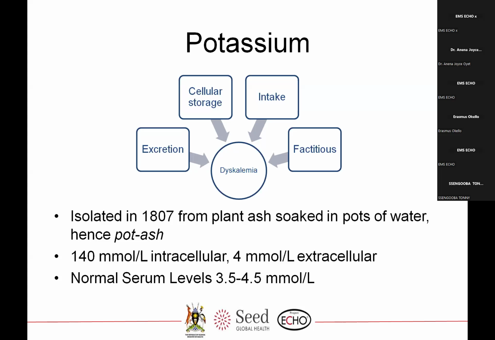So disturbances in potassium concentration in the blood will predominantly happen due to challenges with storage of potassium inside the cell. Because too much of it is inside the cells, it follows therefore that a blood level of potassium changing just means something's affecting its storage in the cells. For example, hyperkalemia will result from leakage from the cells outside. Hypokalemia will result from an increased uptake into the cells, depleting the concentration in the bloodstream.